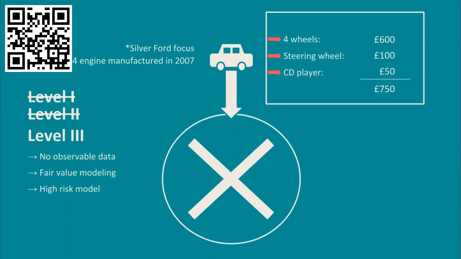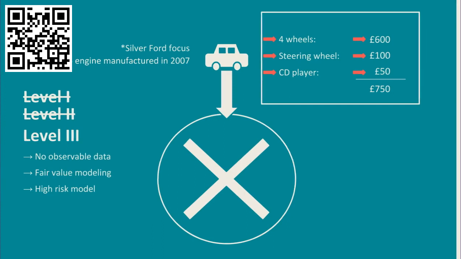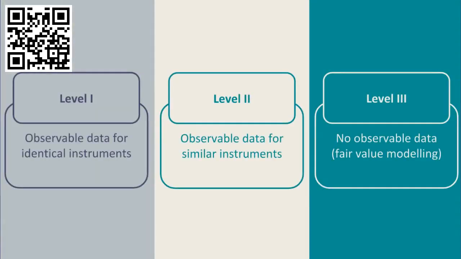And having said the wheels are worth 600 for example, how do we know that is actually the case? So as well as identifying the appropriate inputs, you've also got to make sure that the values that you assign to those inputs are accurate. Now obviously we're using the example here of a car for simplicity, but if we stopped talking about cars and started talking about financial instruments, you can see how challenging it might be to make level 1, level 2 and level 3 valuations.